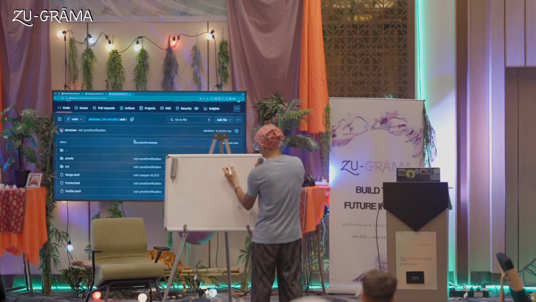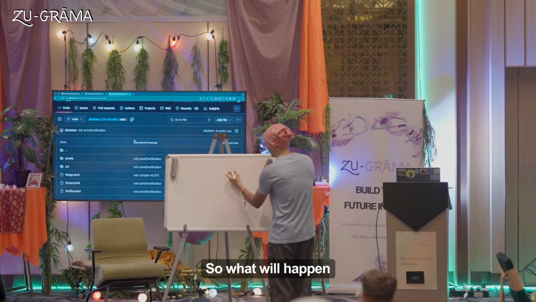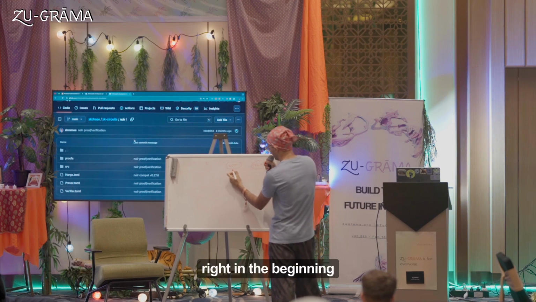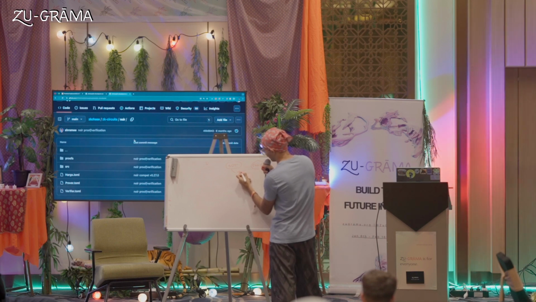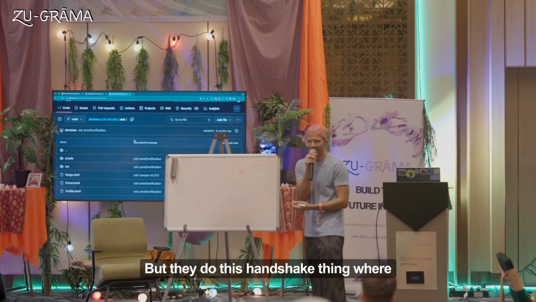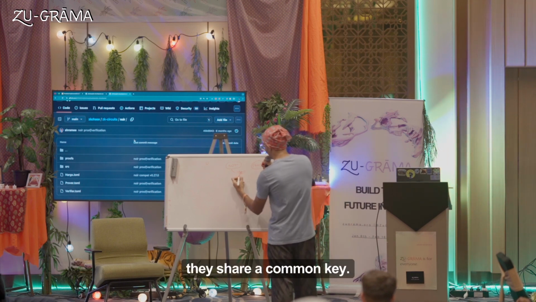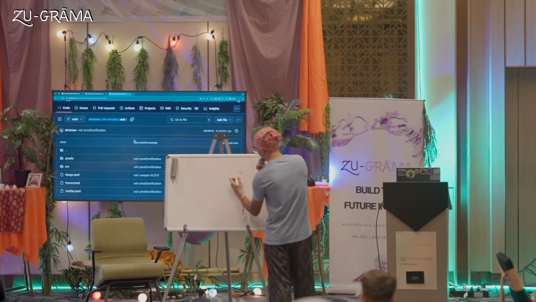Let's say bot, because our user is the bot. What will happen right in the beginning is these guys will do a handshake where they share a common key.